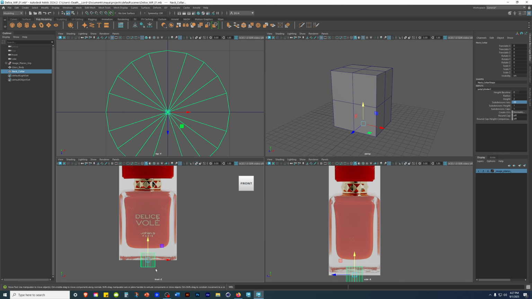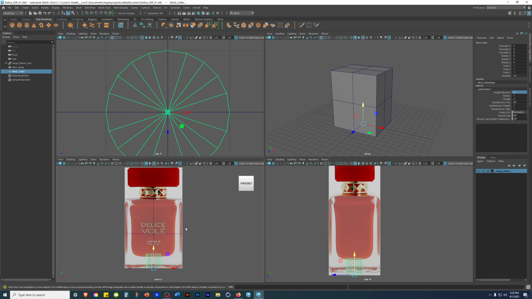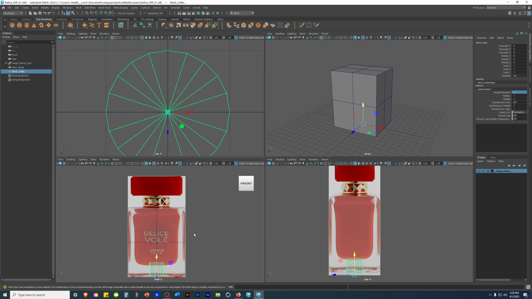I'm gonna have enough faces to stitch it back together anyway. So yeah, you know what? I'm gonna make it 20. Then height baseline -1. And then I'm going to press Alt 5 for wireframe unshaded in my front.